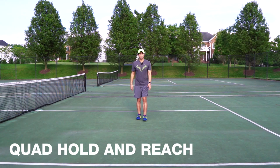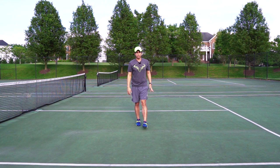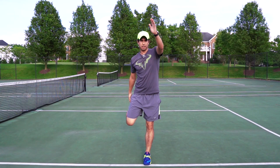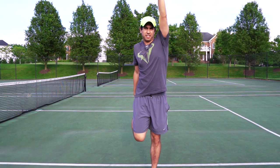The fourth exercise is going to be the quad hold and reach. And with this exercise, it's going to be kind of like a normal quad stretch, except with this one, you simultaneously grab your right leg with your right hand, let's say, to begin. But then you're also going to reach up to the sky with your left arm, and then you're going to switch the arms and legs and do 12 of those.